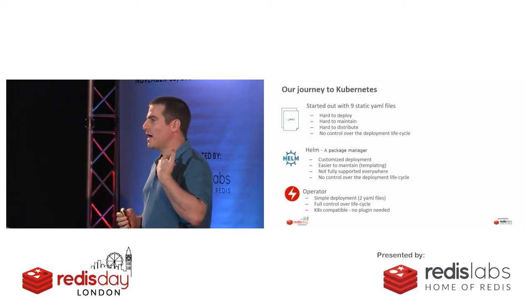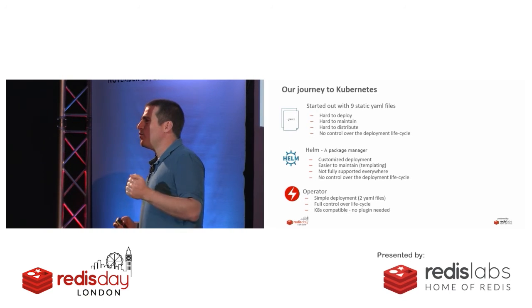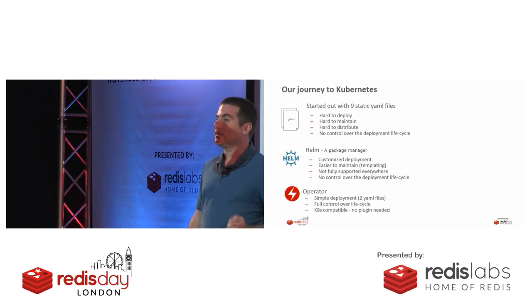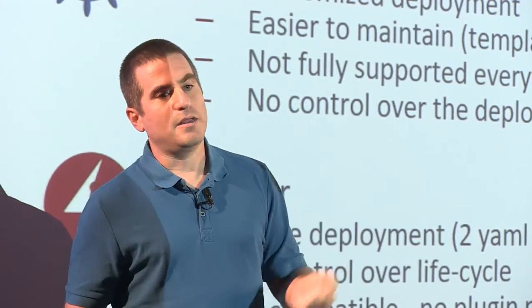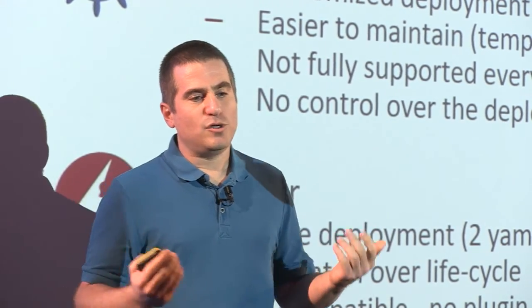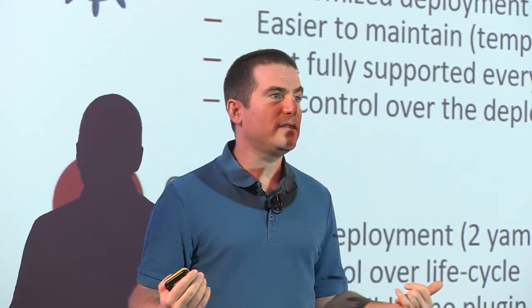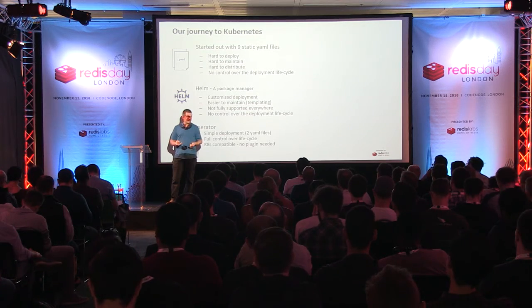For example, I don't want to ever have an even number of nodes. And I don't want to allow the user to scale down the number of nodes if it means that the cluster will not have space for all the state. So I can encode all that knowledge inside of the operator. It will hook into the Kubernetes API on one hand and into the Redis Enterprise API on the other, and allow me to enforce these rules and maintain them in production.